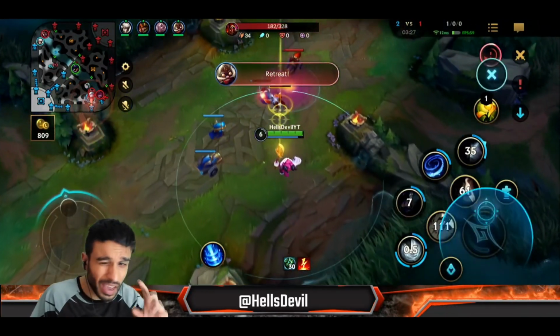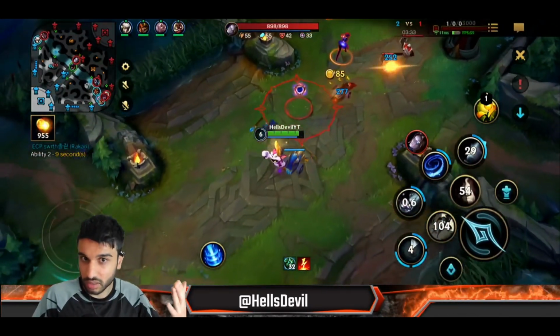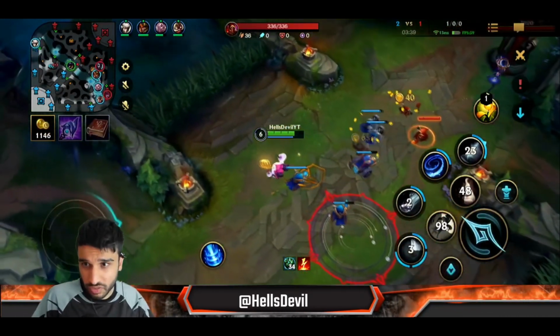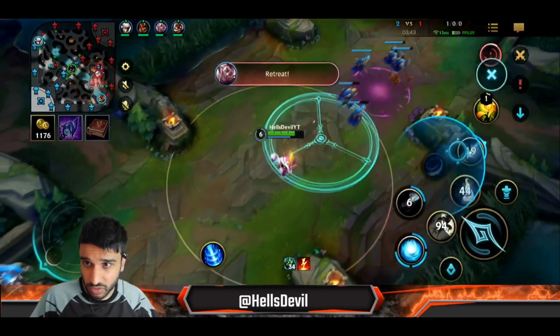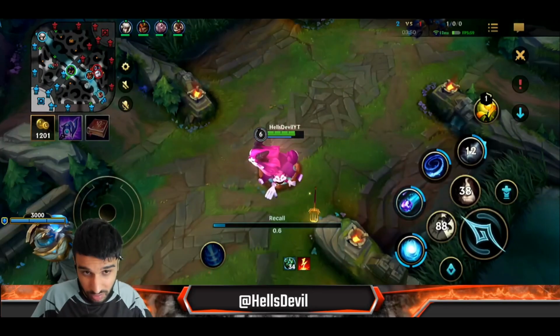Here you can see what I mean. I'm not forcing it. I could rotate and make it a 3 versus 3, but I'm not gonna. Because I'm Veigar, I'm really not gonna do much there. So I don't wanna force a fight. I would much rather stay in my lane, farm up, and get my stacks for free. I don't wanna force a fight, especially if you don't have your ultimate.